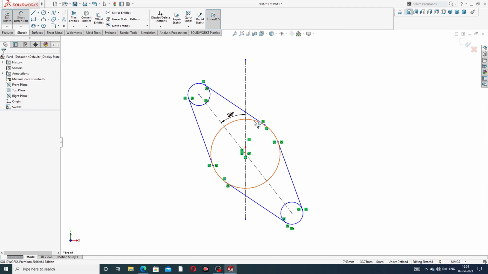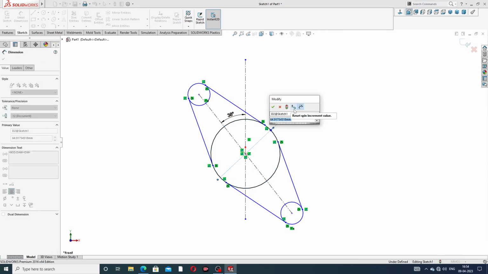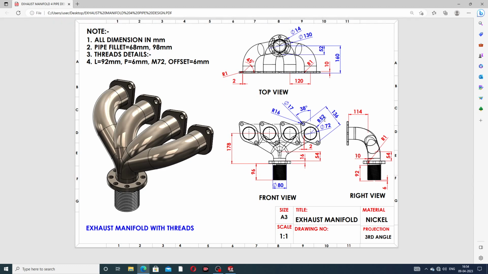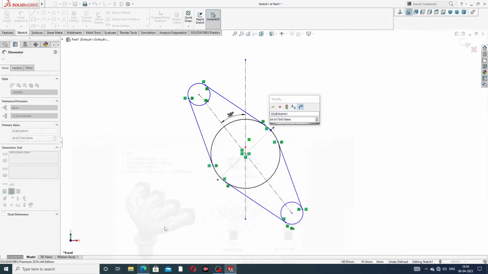Now mention the dimensions. The distance between center to center is 136 millimeter, and this radius is 52, meaning the diameter is 104 millimeter. The big circle radius is 16, meaning the diameter is 32 millimeter.